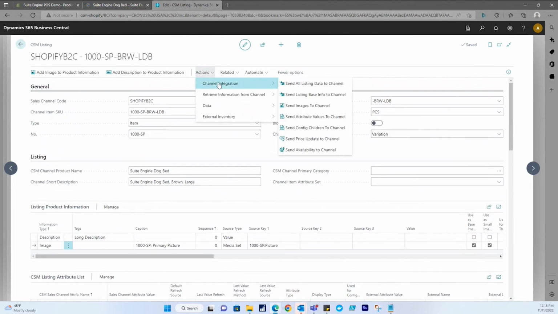For the last step, now we're going to send all of the children. So that would be all of your variation items that are attached to this main configurable item. So by doing this, you're going to select Actions, Channel Integration, and you're going to send configurable children to channel.